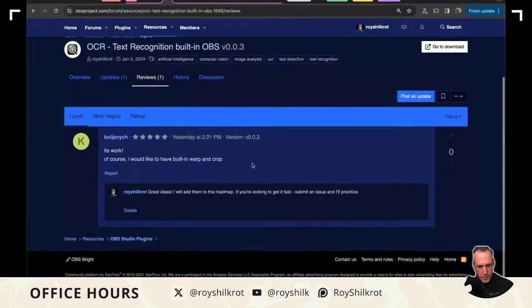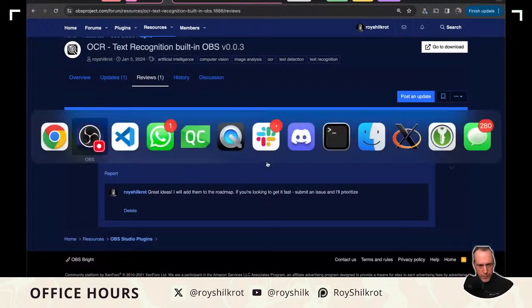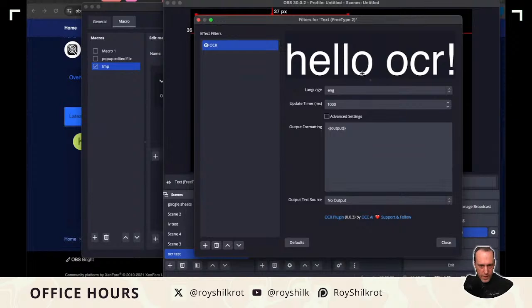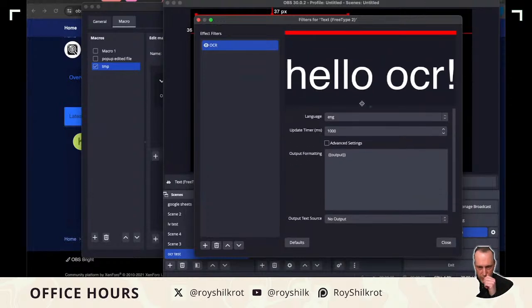And then another person asked for building warp and crop into the OCR filter, so it allows for warping and cropping, which is a valid point.